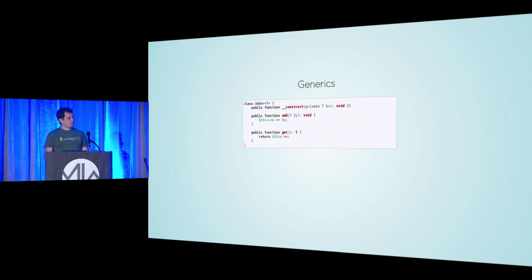One of the other uses of this is that we can have constraints. We might create generics where we say it's a generic for type T, but T has to be one of these interfaces. Internally we want to depend on, well, I'm taking something that's comparable, so it's a type of a comparable interface. And then I can make certain assumptions about working with that class or that API internally.